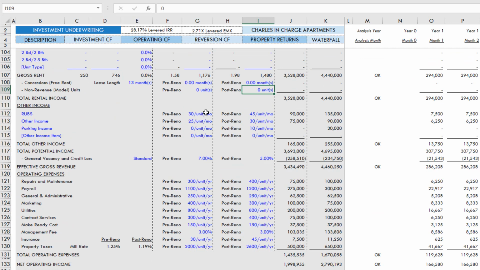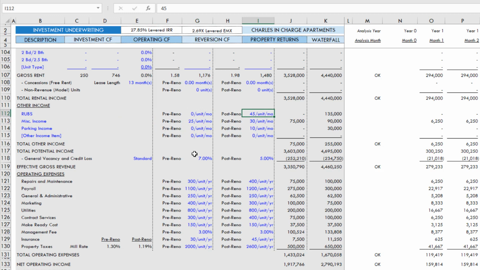Now the next thing that we have is in place, there's no RUBS program. So we're not charging back to tenants for utilities. And currently we're earning, let me look at my notes here, $25 per unit per month in just miscellaneous income. All right.